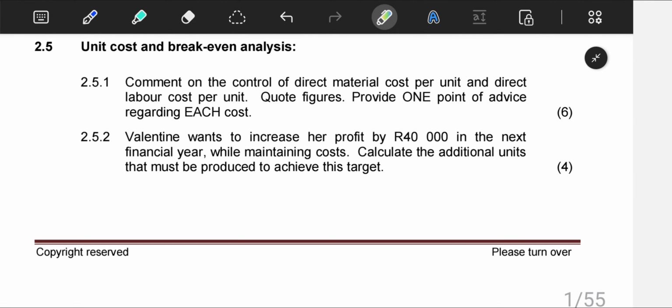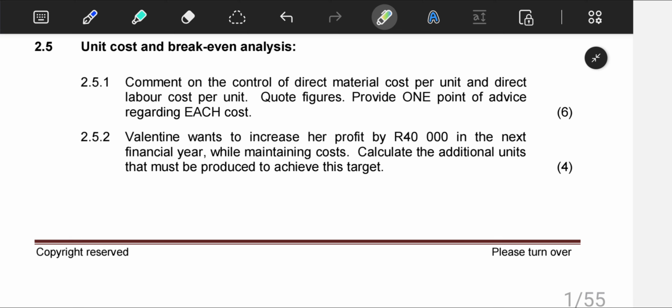So how much is that extra? Right, this is how you're going to go about it. We have something called contribution per unit, how much one unit is producing. And when we get to our total cost, that we are talking about maintaining the cost here, we have fixed cost and variable cost. When we talk about fixed cost, we are talking about that cost that doesn't change. Whether you produce or you don't produce, whether you produce 2 overalls or 100 overalls, that is still going to be the same. For example, your electricity.